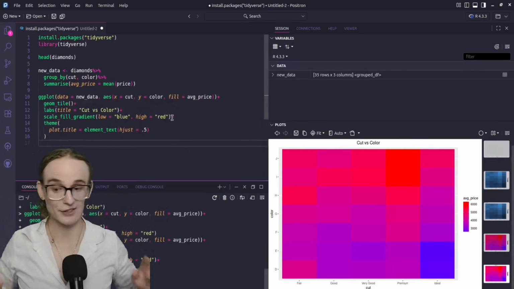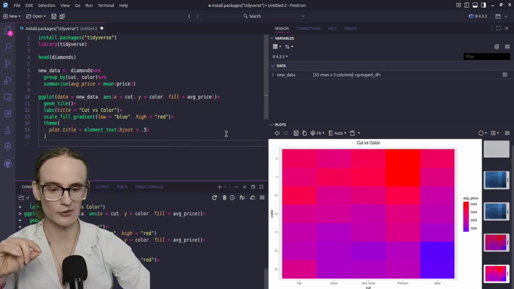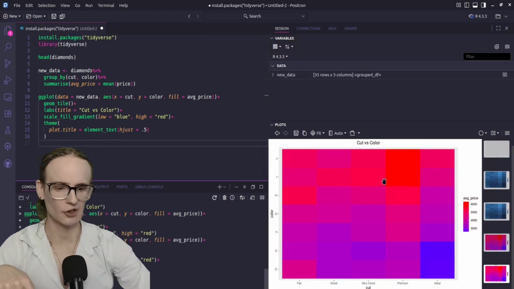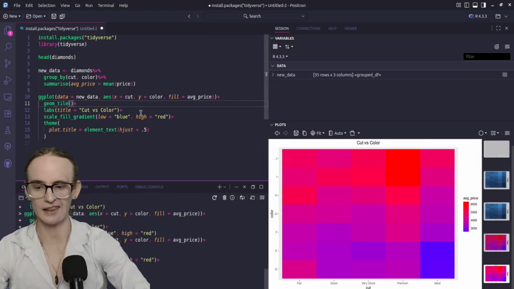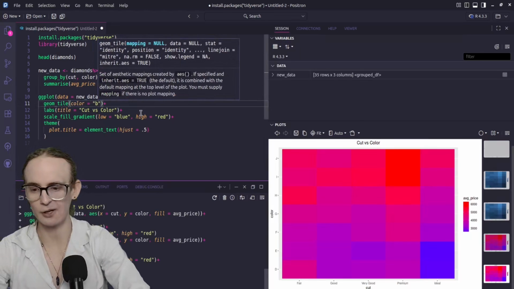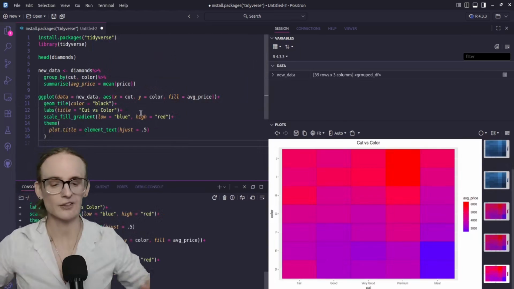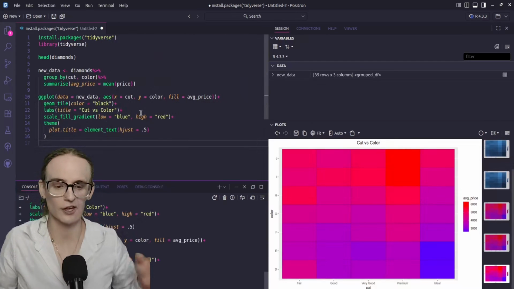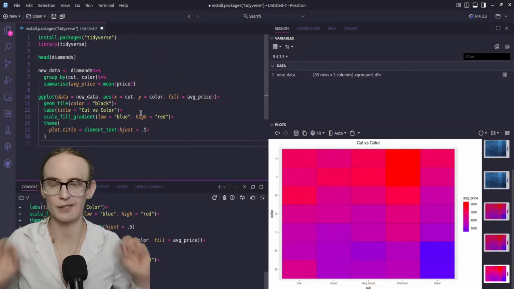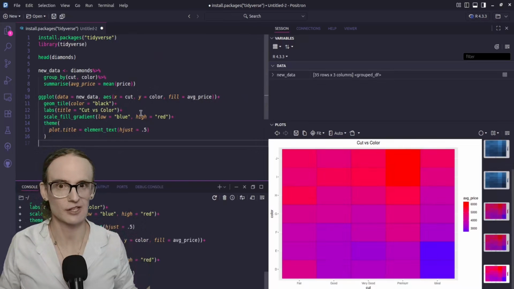Okay, so perfect. Last thing I want to show you, really quickly: see right here how some of these kind of blend together, right? It's hard to see the delineation between these. If I wanted to add lines, I'm going to go with color, and we're going to go with black, right? Now you could pass in whatever color you want. I'm going to go with black. What that's going to do, it's going to make those lines for us so that we can clearly differentiate between these different categories.